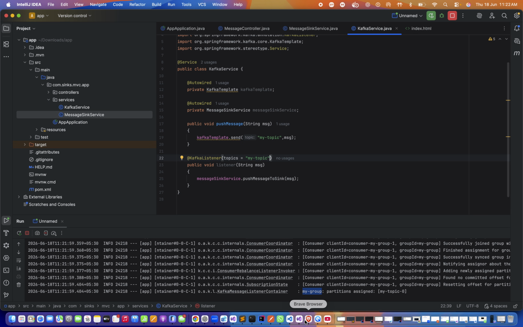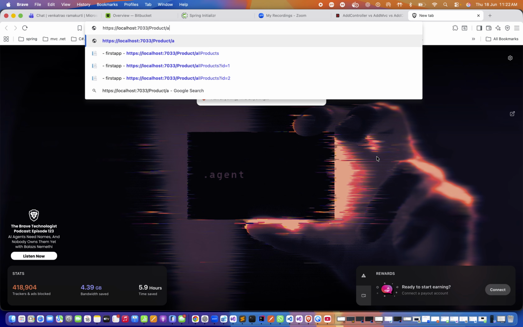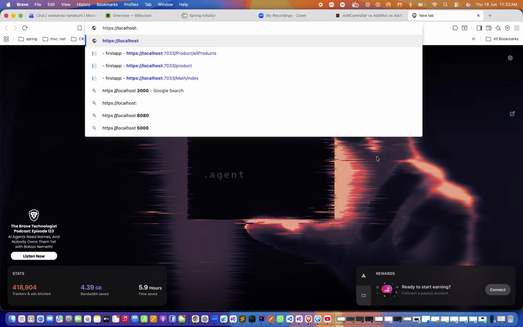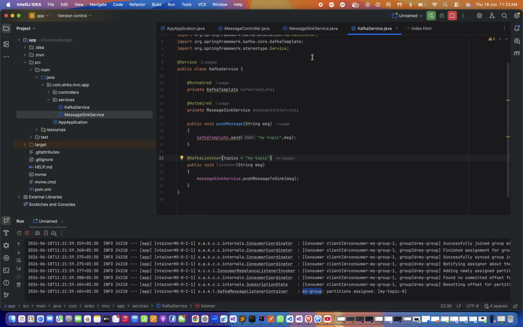So now we can go to port 8080. Assume that we are sending the data to Kafka from some other application, but as of now I don't have another application.